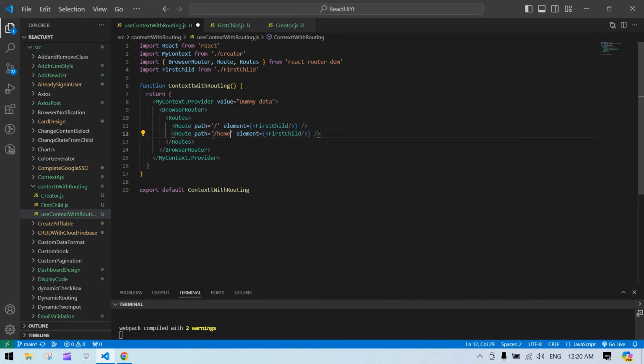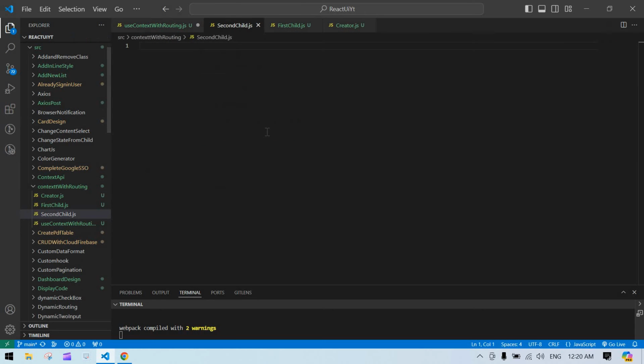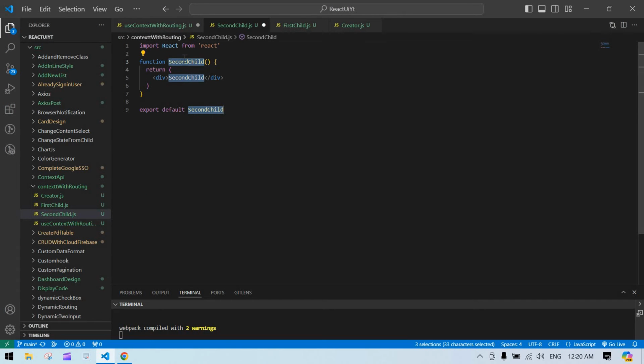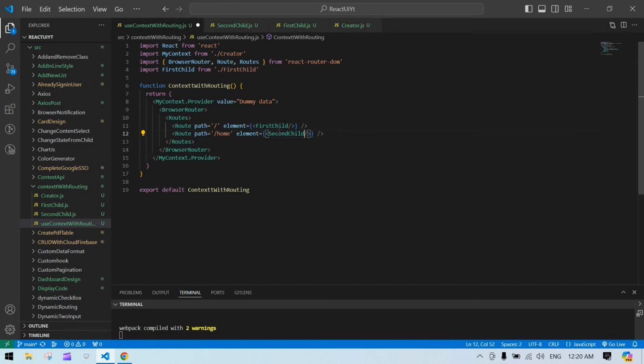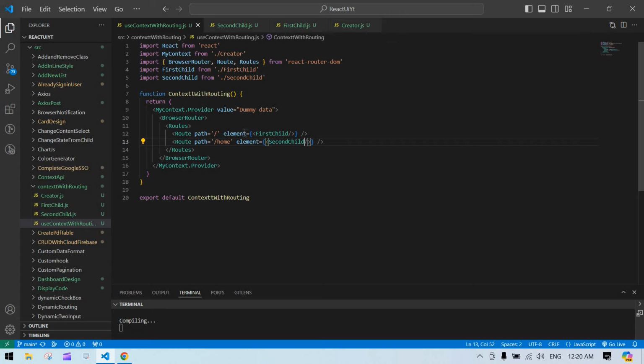This is home, and here I'm going to create a second child.js, rfc. Copy this one and save this and change this one to second. Okay, now this is fine, and I'm going to access my context value in the child components.